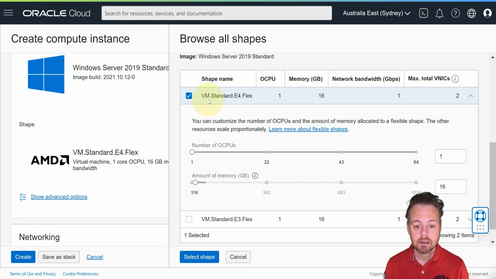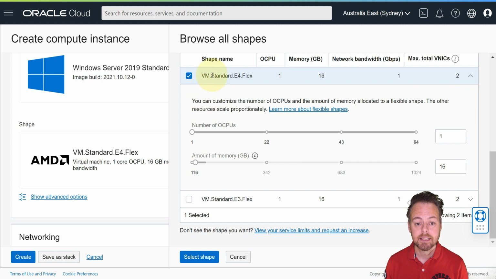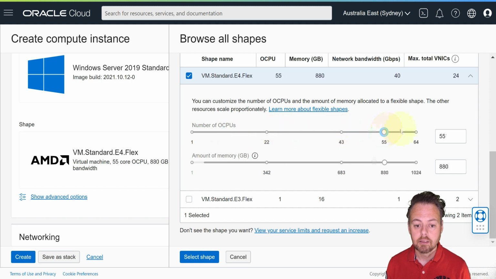Sticking with AMD for the time being, we're scrolling down and we can see it's already pre-selected the latest generation of AMD shape available in OCI. Now we have a slide control, where I can select the specific number of OCPUs I need for my compute instance. For those of you not familiar, an OCPU is a full dedicated hardware core of the processor. So inside the operating system, one OCPU equals 2 vCPUs because we have hyperthreading enabled. I can move the slide control all the way up to 64 OCPUs if I wanted. That would be 128 vCPUs inside the VM. I can also select up to a whole terabyte of memory, or anything in between.